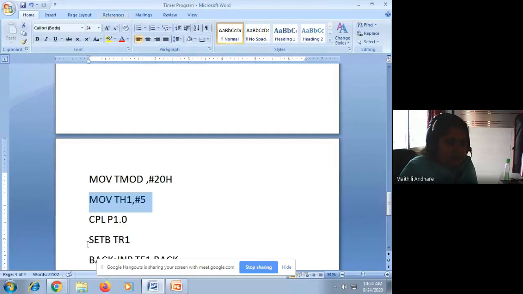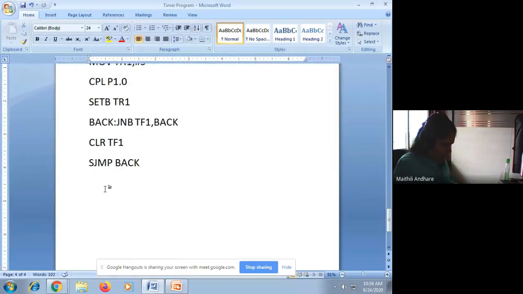Now, just see. Mode 0 is a 13-bit timer, mode 1 is a 16-bit timer, and mode 2 is 8-bit.